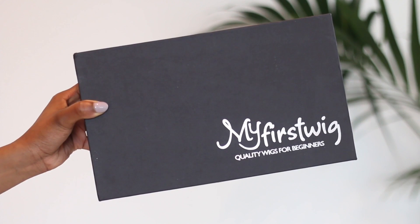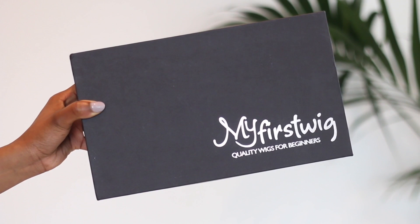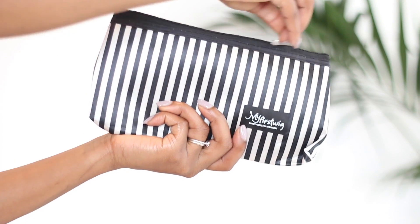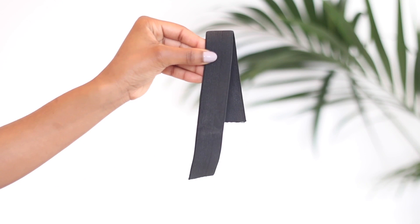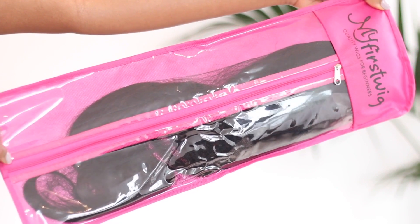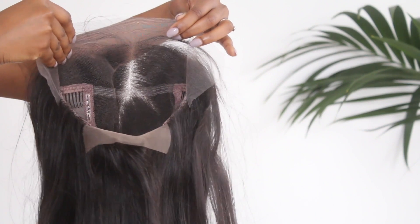Before I jump into the installation, this is how the hair arrived. It was sent in a box and came with a plastic wig headstand, two brown wig caps, a cute pouch which contained a tail comb, some bobby pins, an elastic band, hair clips, and reading materials — and of course the hair itself, which was put in a pink zipped bag. In terms of the hair specs, it's a 16-inch silky textured glueless lace cap wig with a medium brown lace color.